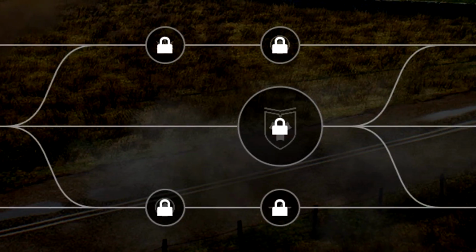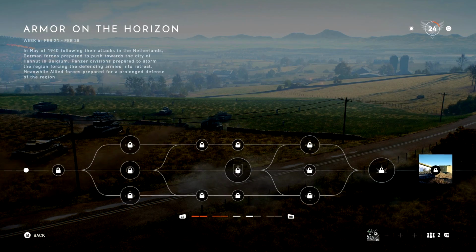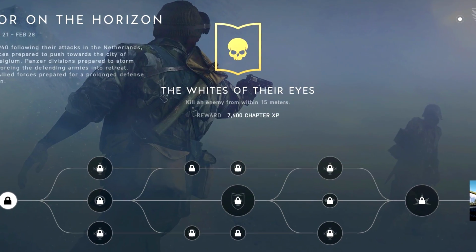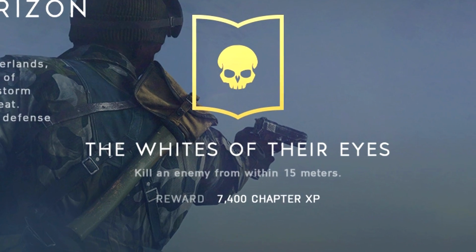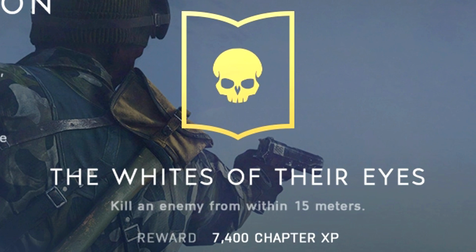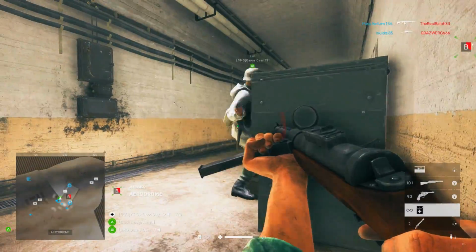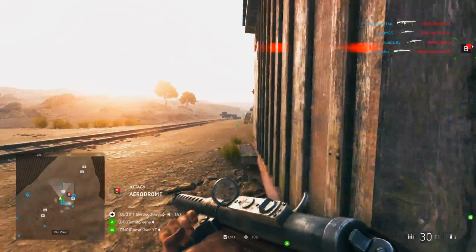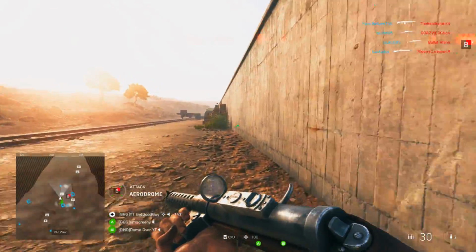So as usual, we have a challenge tree to work through. You don't have to complete every challenge, simply select the path that works best for you. We'll start with the first challenge and one that everyone does have to complete, the whites of their eyes. Kill an enemy within 15 meters. So obviously here, it's best to focus on getting up close and involved. Don't stress about dying too much, you're just looking to tick this close range kill off.